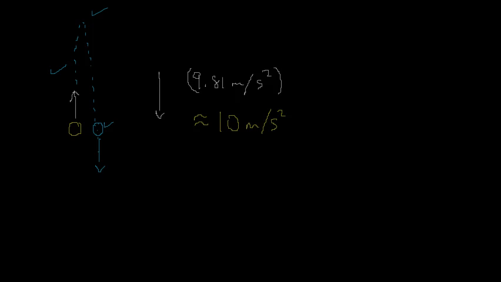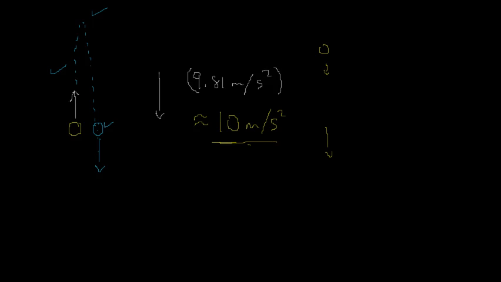Now, there are one or two things we need to clarify about what it means by saying that this acceleration of a falling object is 10 meters per second squared. The meaning is clear enough if we think of a ball that we drop and that keeps falling and falling. It means that every second the speed increases by 10 meters per second.